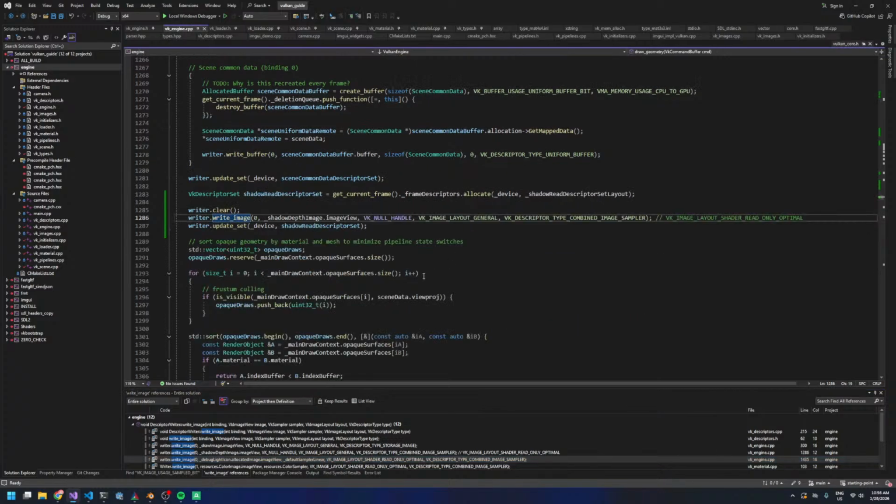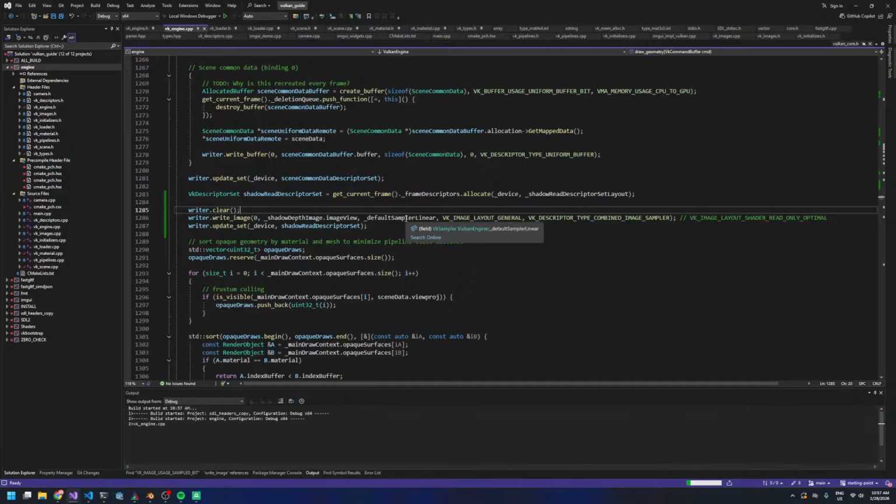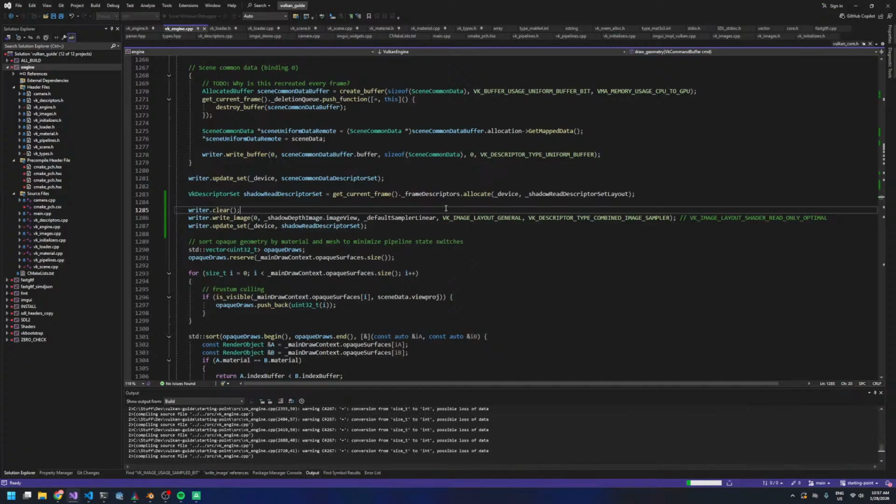Okay, here. What am I doing? Oh! I guess I copied it from somewhere where it's used in a very specific way. So let's just do linear sampler, use linear sampler.